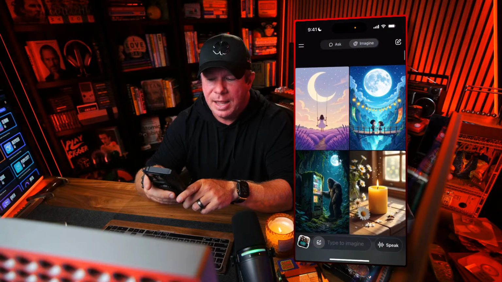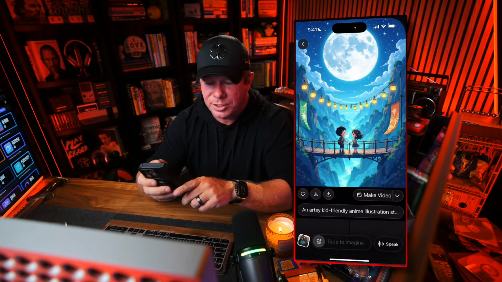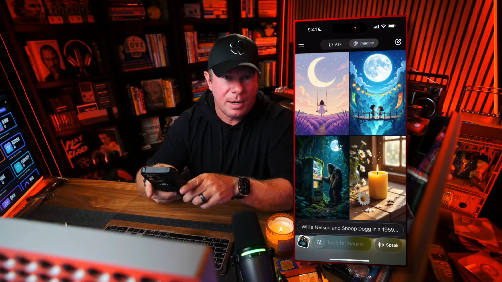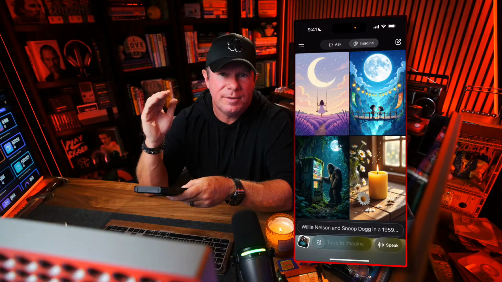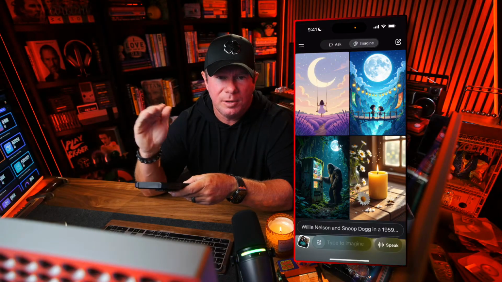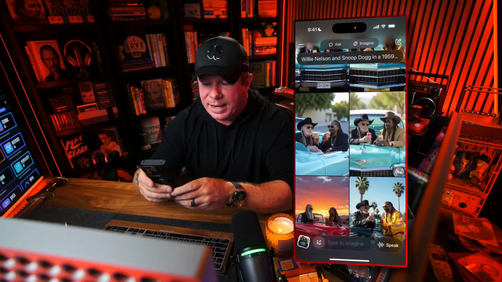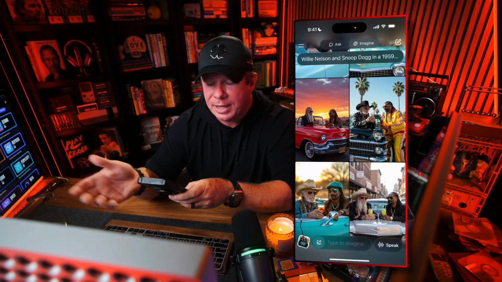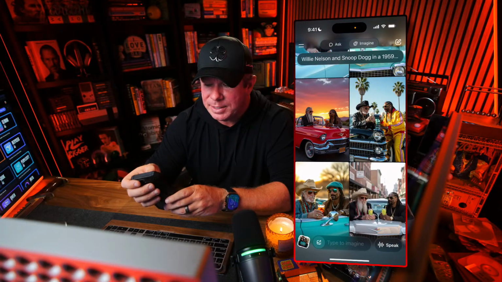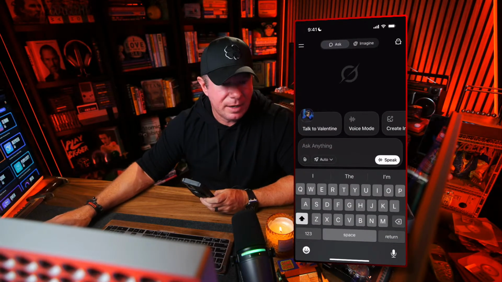And this is how they're doing it: instead of typing in a prompt, you could actually go to your photo library and pick a photo. But when you pick a photo from your library, it's not going to give you the spicy level. It'll give you the normal and fun levels, but it won't give you spicy. So that, my friends, is how this new Grok, or what some people are calling Super Grok, the AI video generator in spicy mode, all works. Let me know if you have any questions.